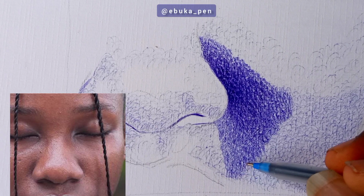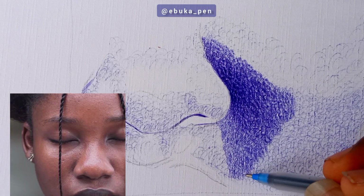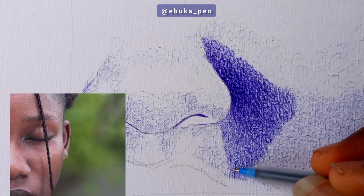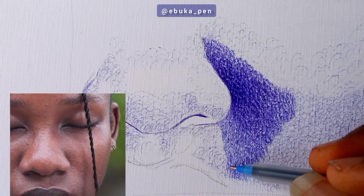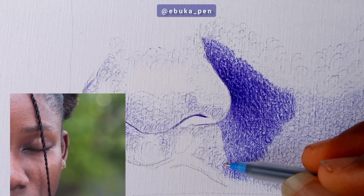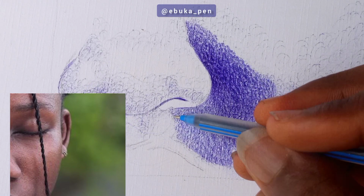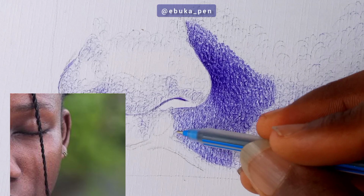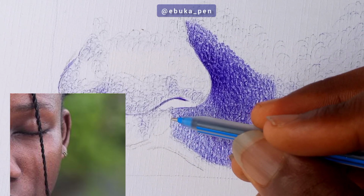Having this kind of idea gives me the strength and courage to keep pressing myself to do more, to achieve more, to bring out something big and beautiful for myself. And something I will step back and look at, shake my head and say, yes, this was really worth the time I've spent. So yeah, that is just pen drawing for you.